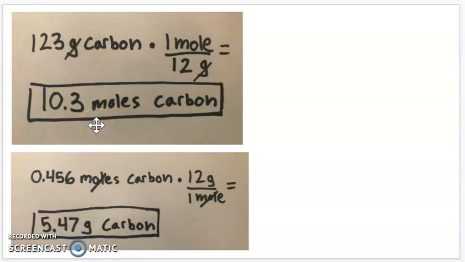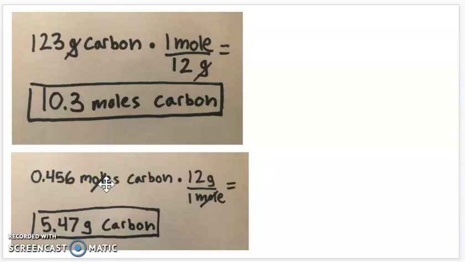All right, let's look at this other example. So this was an example of using an amount of grams of carbon and figuring out how many moles of particles that is. Now, sometimes we might know how many moles of particles are going to be produced in a reaction, say through stoichiometry, which we'll get to much later. But say we have 0.456 moles of carbon, and we wanted to know what kind of mass we'd expect. Say we did some calculations and we knew this is how many moles of carbon we needed, but we needed to know how much mass to measure out.